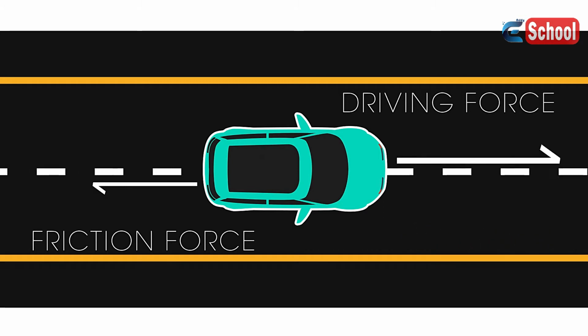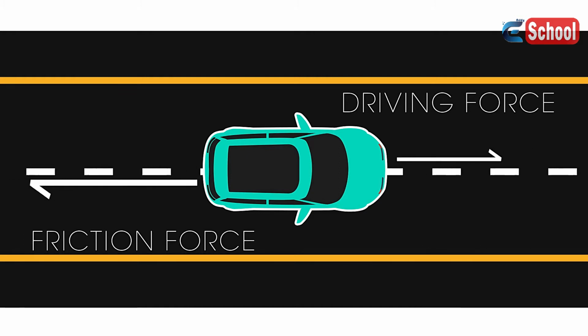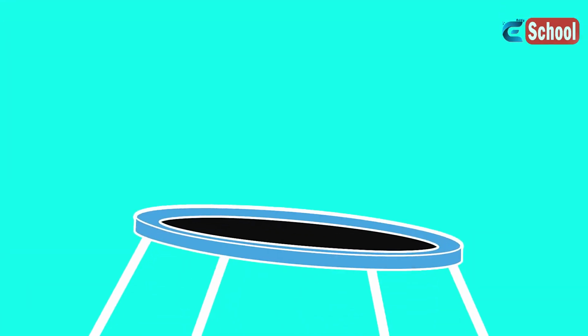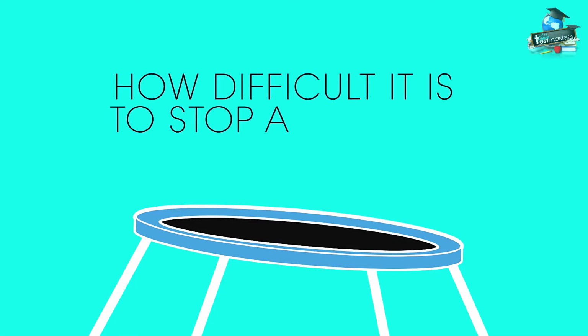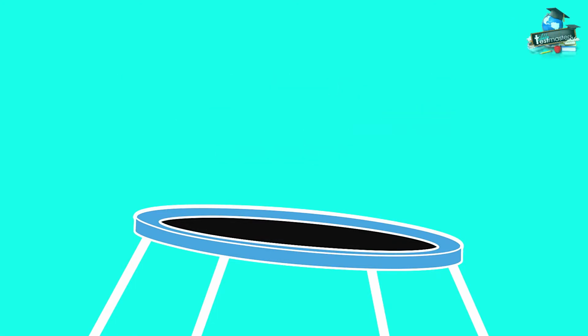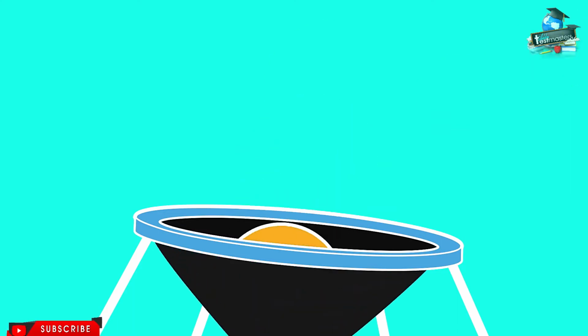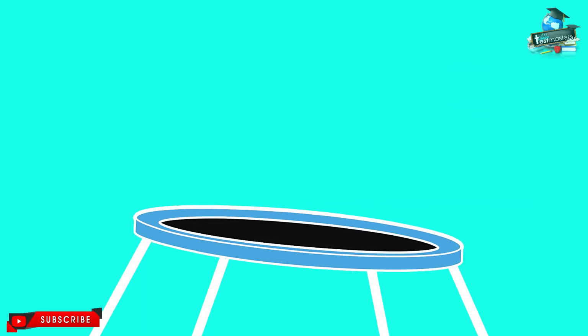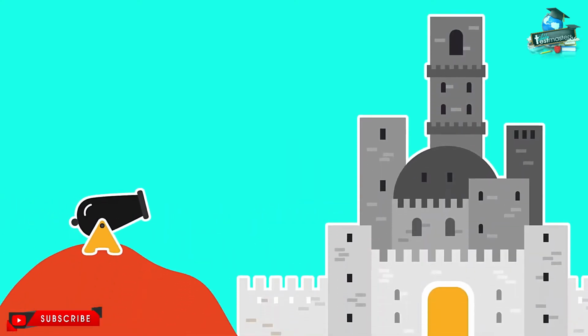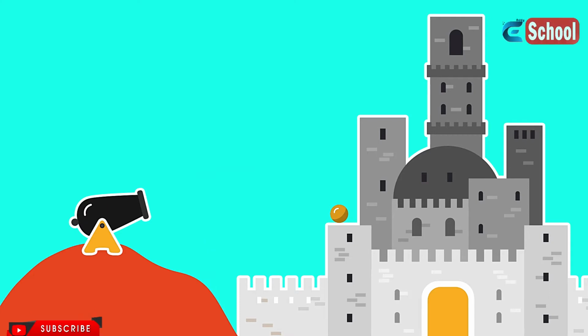If the engine force were higher, the car would be getting faster, increasing its speed and momentum. And if lower, the car would experience a backward force and be slowing down. If you like, momentum is a measure of how difficult it is to stop a moving object. The more massive it is and the faster it is moving, the harder it is to stop it. Think of firing a cannonball at a castle wall. If it were made of wood or travelling slowly, the wall can easily stop it. But if it's made of a dense metal and travelling fast, it could go right through the wall.